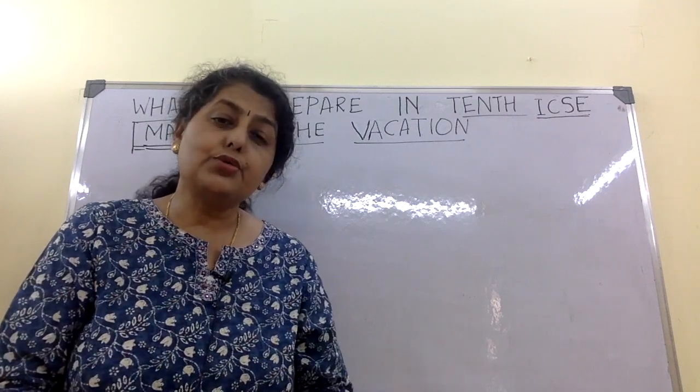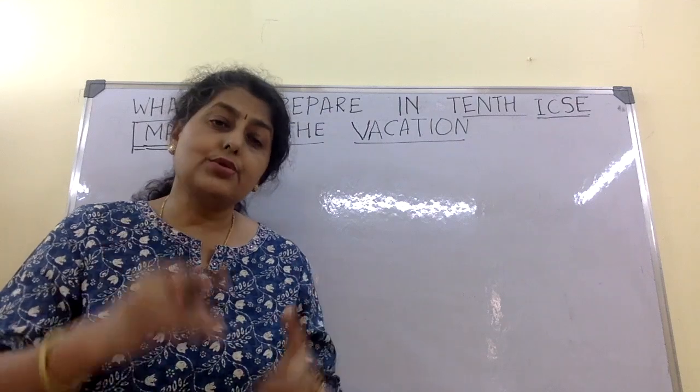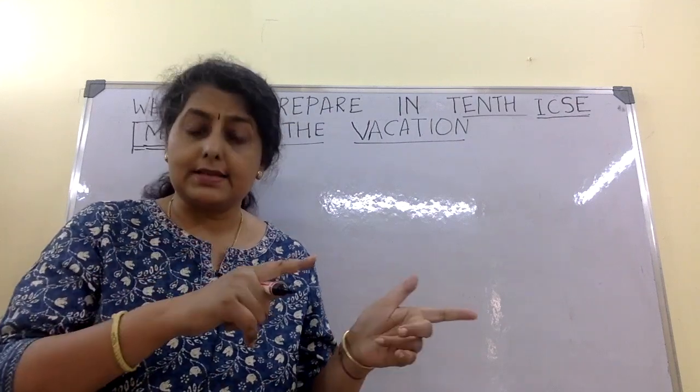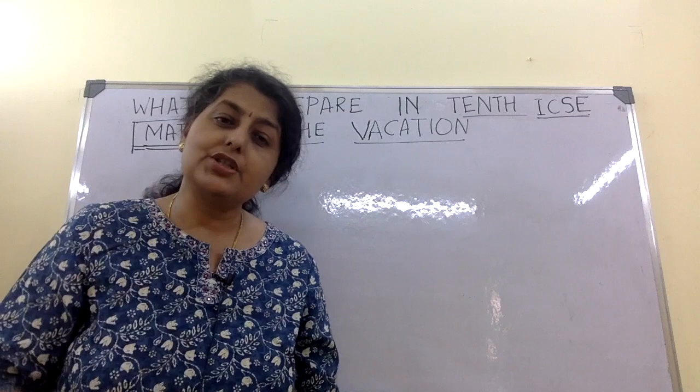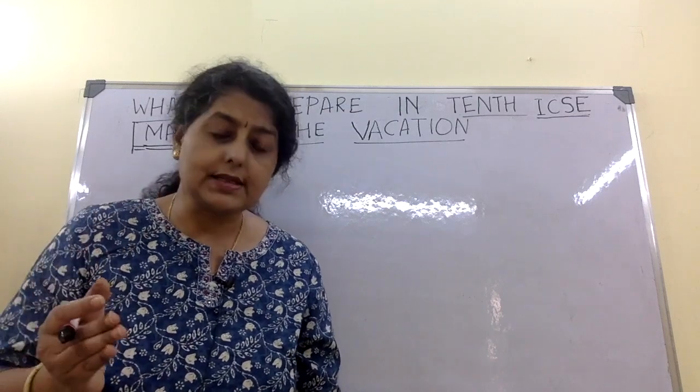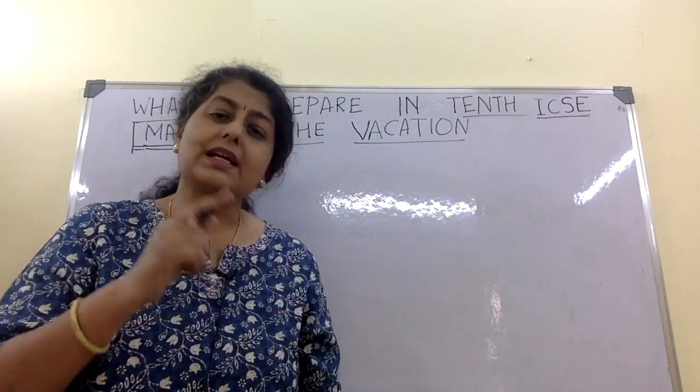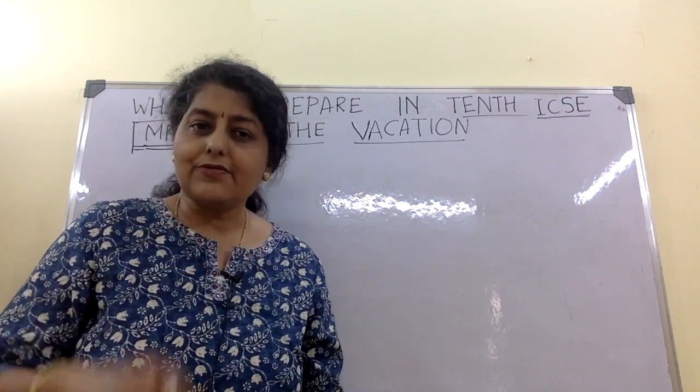What I want to tell you is, in the vacation, see to it that you have done it once. Your second revision will be when your teacher does it in school, and then you get it in different exams, because these chapters can put you in trouble later. So these are the 5 chapters.